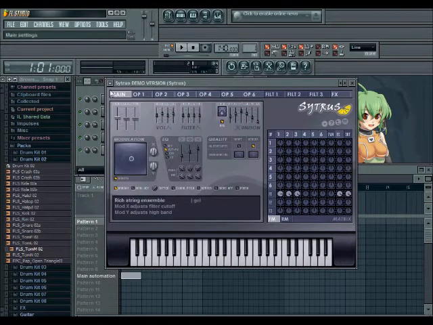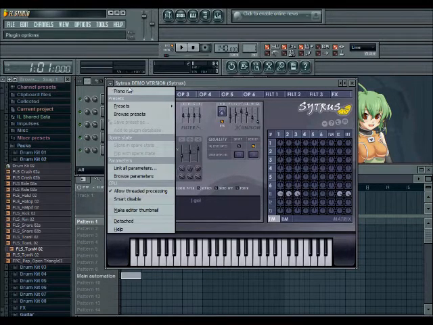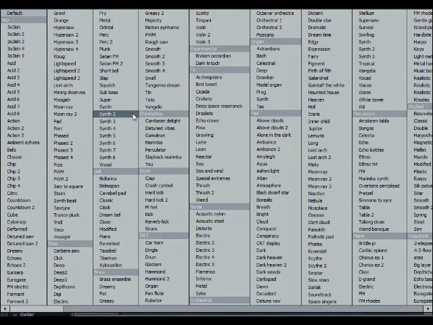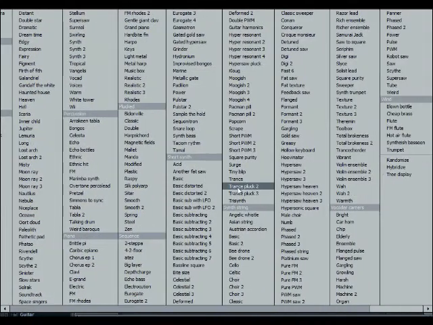If you go right here next to the name, you'll see this little drop-down arrow. Go ahead and click that, and you'll notice it says piano roll. There's that piano roll again, but we want to go down to presets. When we get to presets, we get this giant box of all these sounds, and it's mind-blowing. It's amazing. It's really nifty.